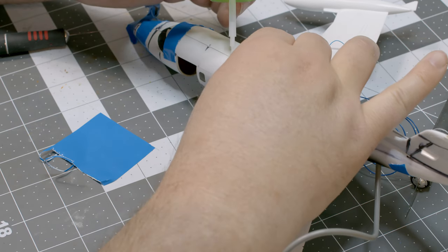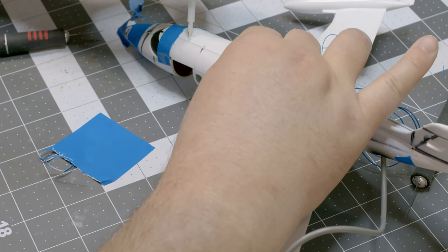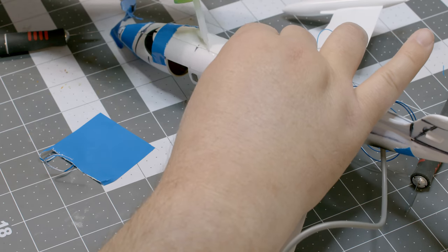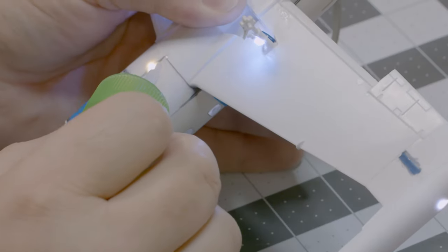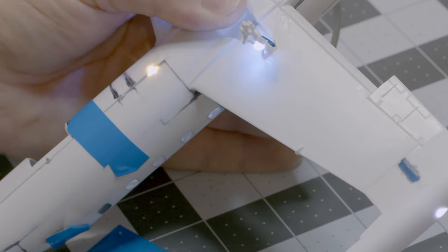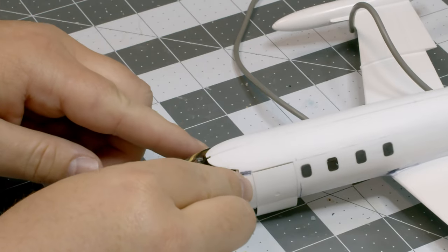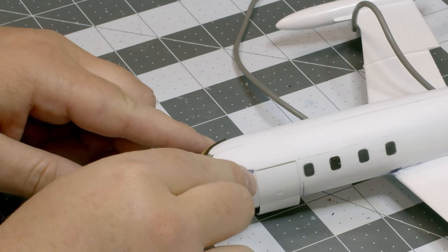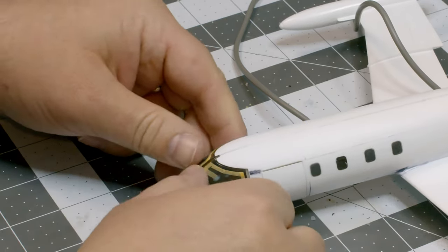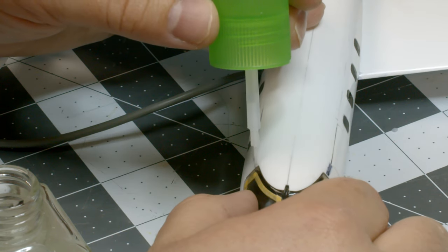Once I had all of my lights soldered and ready to go, it was time to start putting everything together with the major assembly parts. After getting the wings and the fuselage put together, it was time to put in the windshield, which fit pretty good. I used some masking tape and some liquid mask to mask off the windshield for painting.